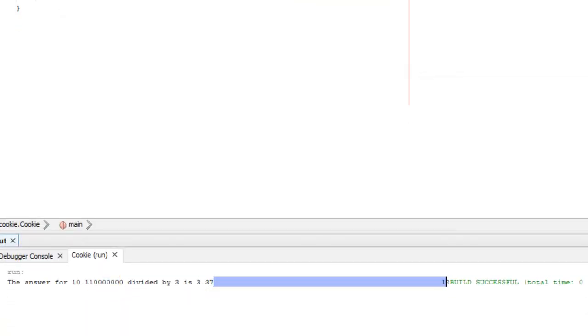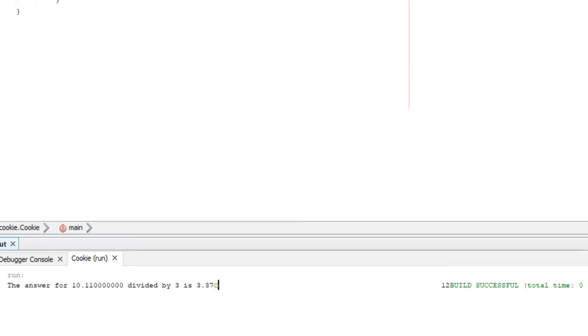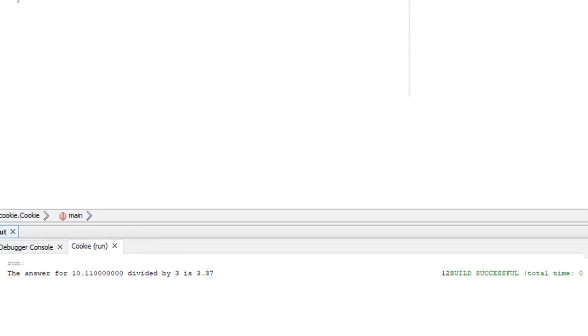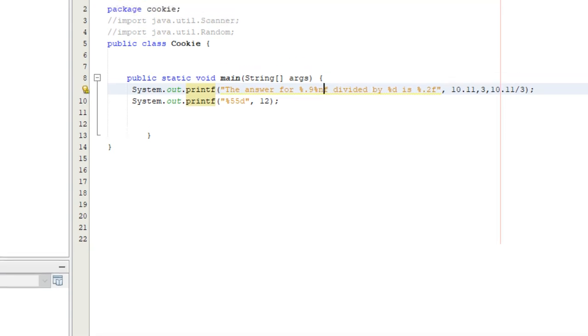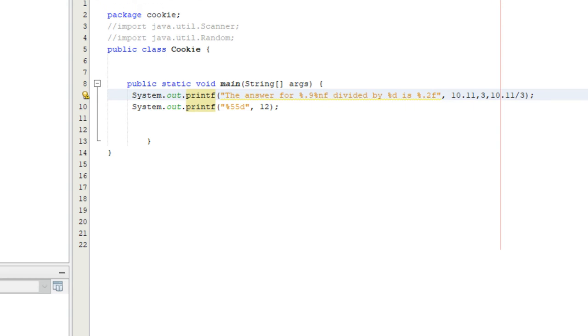of 12. There's also another converter that I can show you, and it just moves it to a new line. So say we wanted 12 on a separate line as this one, we could just do %9f, and since it is a converter, we can put it right here, %n, and that just means new line.